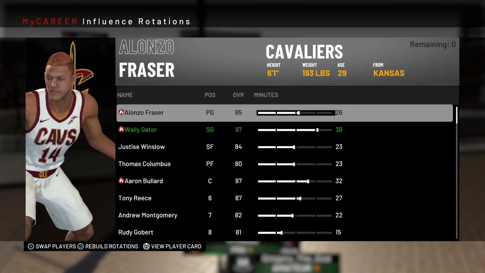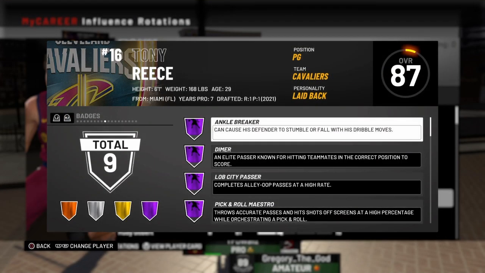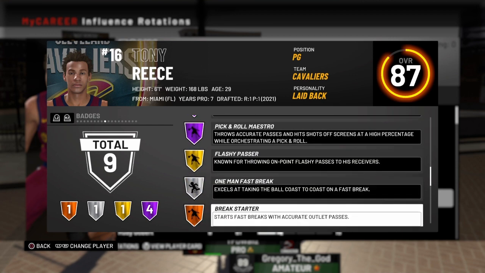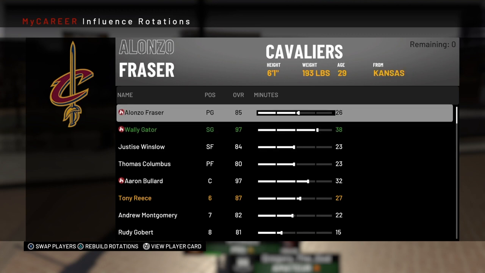So looks like it's all good to me. But you see down there is Tony right here, the guy that I traded for. Look at his badges. That's just what I need. As a shooting guard, I need a point guard, a Hall of Fame dimer. He got that, so I'm inserting him into the lineup.